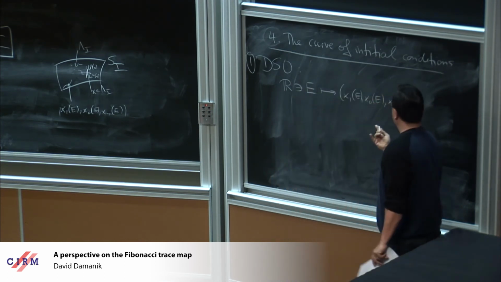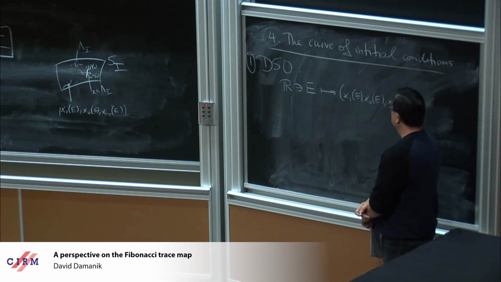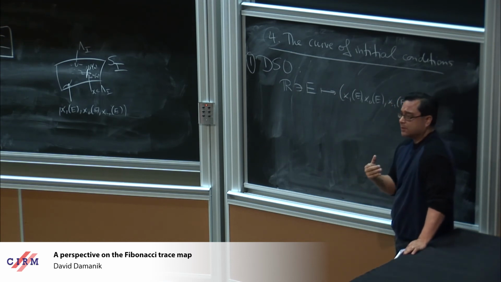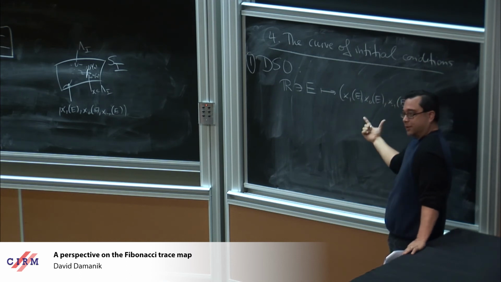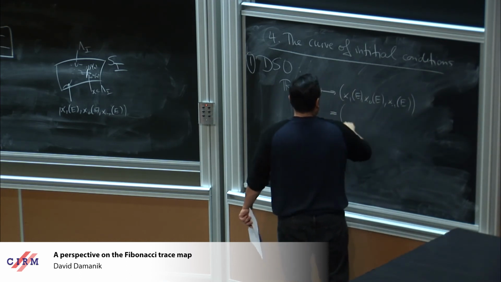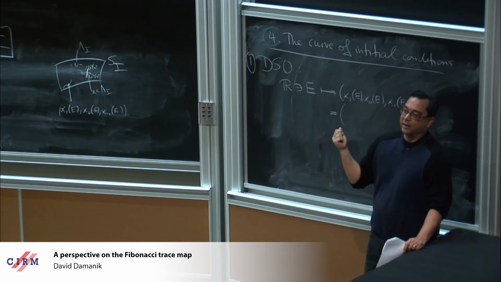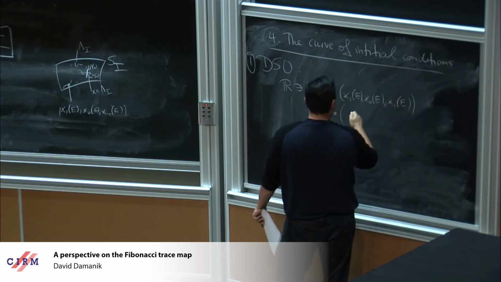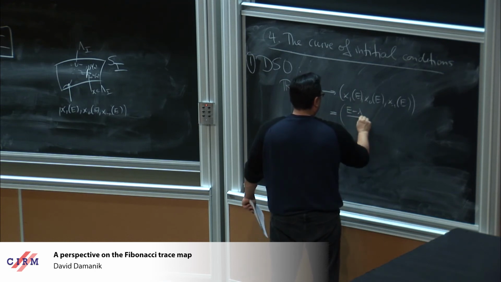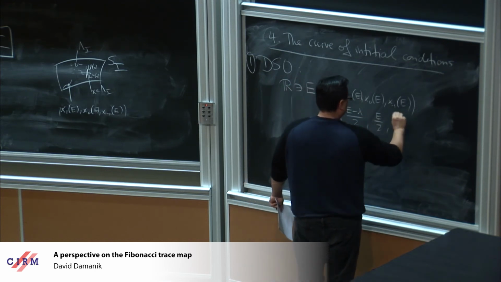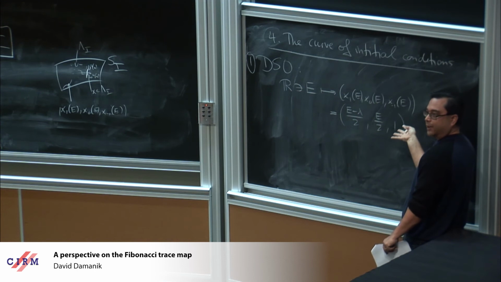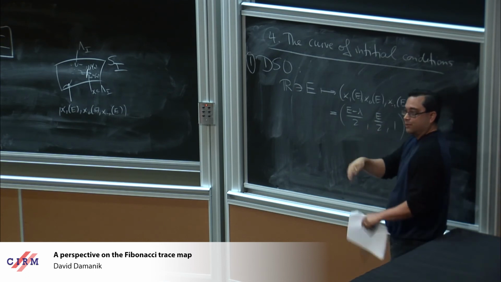Then you want to compute the corresponding initial traces, or rather xk's. Here you will see why I went back 2 steps and do not look at x1, x2, x3, but rather at this vector, because it becomes simpler. xk is a polynomial of degree fk, so already x3 will be a polynomial of degree f3. But if you go backwards, then you get nicer polynomials. And once you do that, for this particular curve, it's a line. This is a line in R3, and if you actually studied x1, x2, x3, you wouldn't get a line.